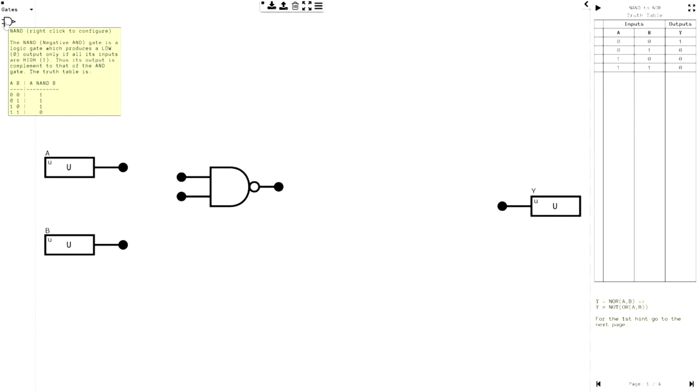It would be 0. Wait, 0 and 0 would be a 1, which is what I want for the first output, but then everything else, you see, it would just produce 0 for everything except for the last case. So I don't want that per se.